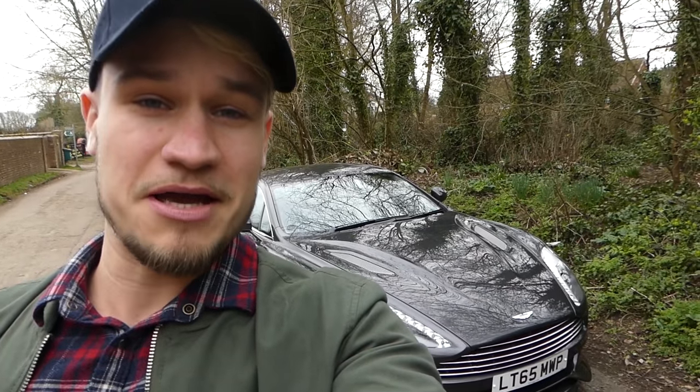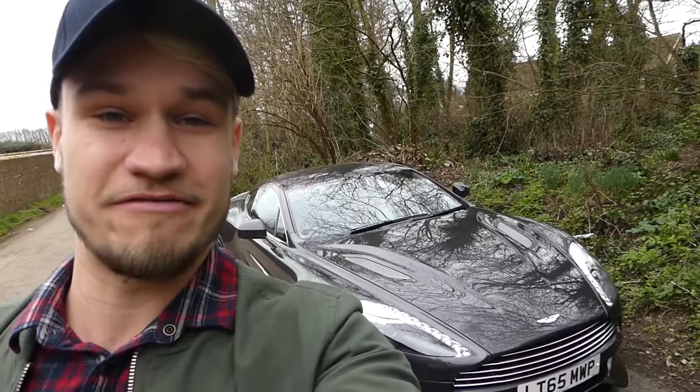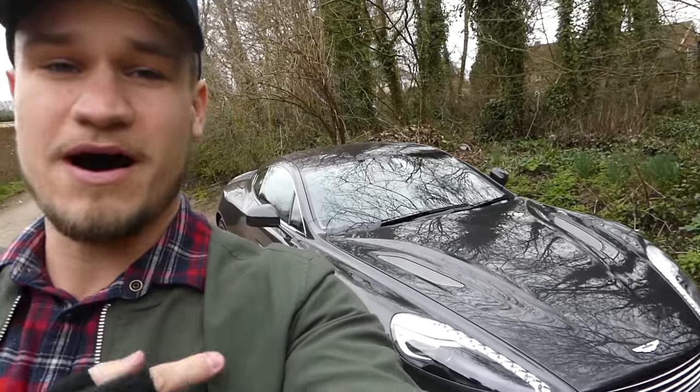I cannot wait to see that car on the road — I saw it at Geneva. With a new gearbox and an AMG engine, that thing is going to be seriously exciting. But it is the DB9 replacement — don't get it confused with replacing the Aston Martin Vanquish. This is the ultimate car. Ceramic brakes and a few other options aren't available on the DB11, which is specifically a GT car. So Aston Martin basically say, why do you need ceramic brakes on a GT car? This car behind me is the pinnacle from Aston Martin.